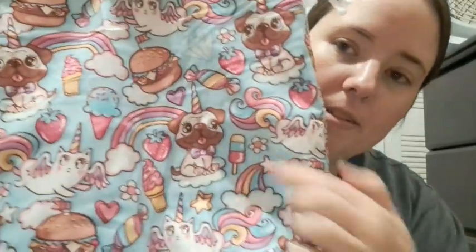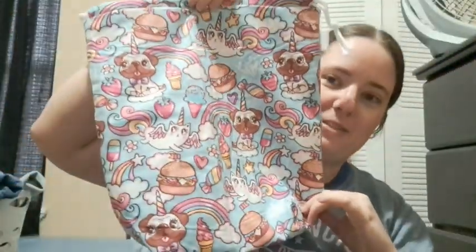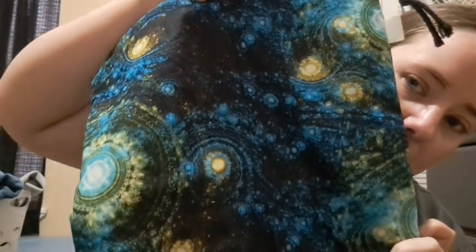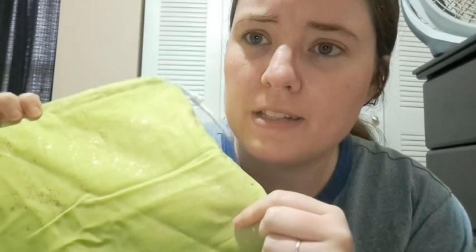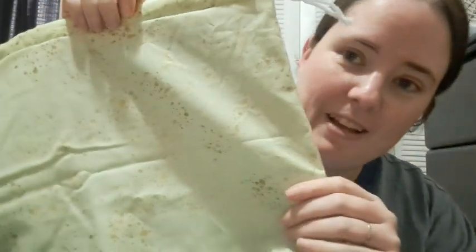There are two of this one which is so cute — I think I'm going to call it something like Unicorn Pugs, because there's a unicorn pug and a unicorn cat and cute little things on there. Then there's a galaxy print — it's a pretty galaxy print. And there's a retro one that reminds me of 60s or 70s sunflower print, two of those. The rest are only one each. There's kind of two of this green one but they're different shades — a bright green with gold flecks, and the same print in a lighter green with gold flecks.